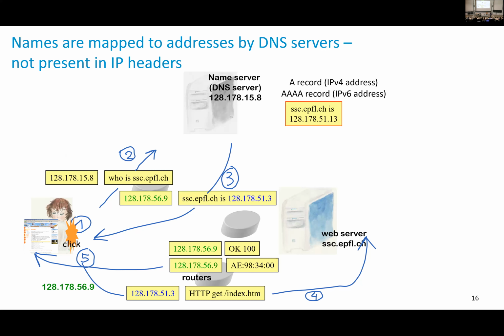So the question is, the DNS server here is provided, for example, by EPFL, because this user is at EPFL. How does this machine know? Well, when you first join the EPFL network, there is a configuration phase, which is probably for you using so-called DHCP. So by default, your machine uses DHCP. So that's an automatic configuration. It will talk to a configuration server. When you first enter the first Wi-Fi station of EPFL, your machine will get its IP address and also the IP address of the DNS server of EPFL.